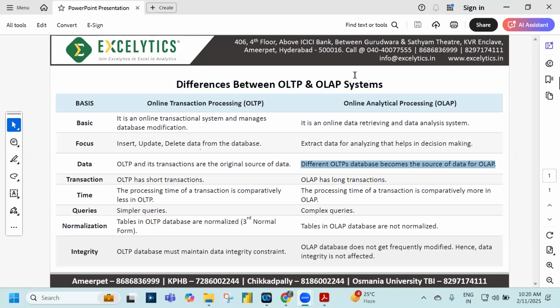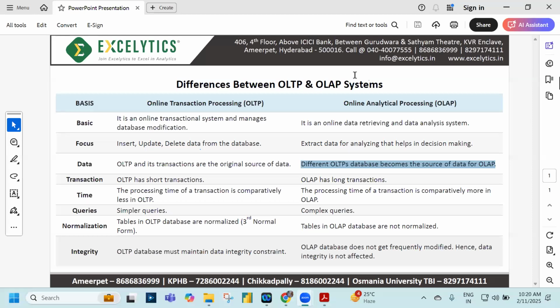So how many customers have visited our stores? Analysis questions, right? Once the data is available there, then you can place all your analysis questions. But in this case, just imagine if you are directly interacting with the OLTP database only to ask these analysis questions. You want to understand what is the total profit yesterday.